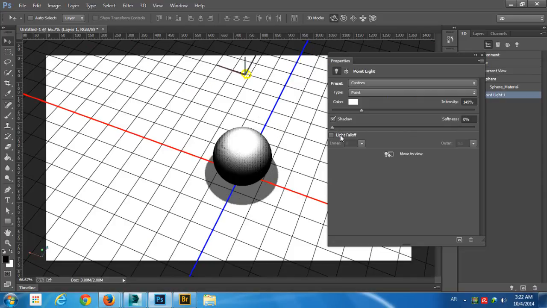Then let's see the other option. The new option you have is your light fall off. So this will make light fall off. As the name suggests, you have inner fall off and outer fall off. If I adjust this, you can see the inner fall off adjusted in the viewport. Here's my first gizmo for the inner fall off and this for the outer fall off. So this will change the highlight on my sphere. You can see this. And I have an outer fall off.